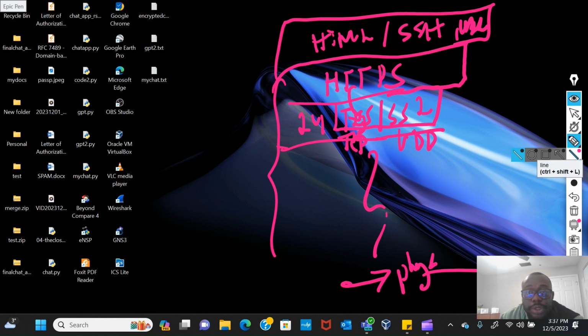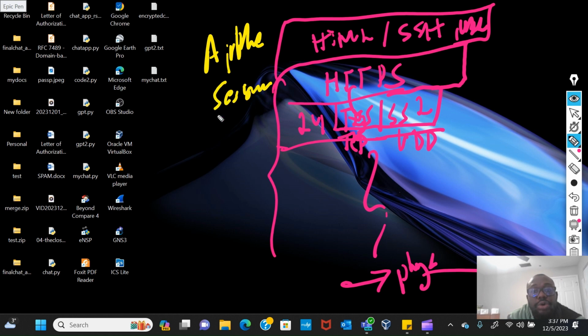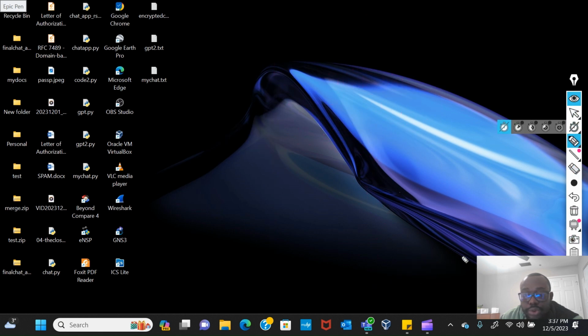Then we have the session or presentation layer, and we're talking about the transport layer. So let's clean all this up and then let's get into it.